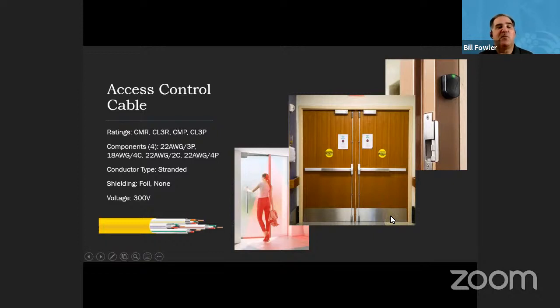So that's where we see at these access points, having those multiple type cables going to that, and that's where what we call the Siamese cable comes into play and really saves contractors time and money because it's a single cable versus having to support 4 different cables going to a point.